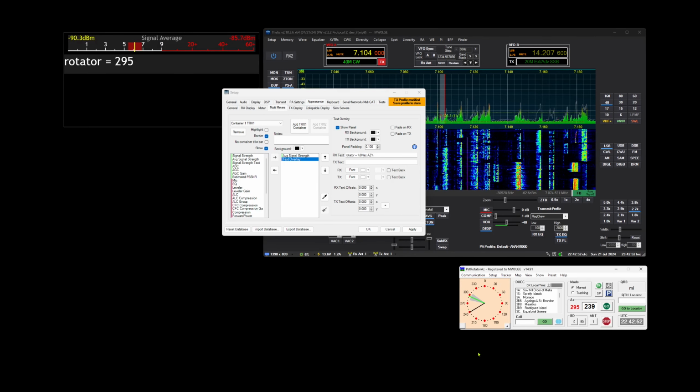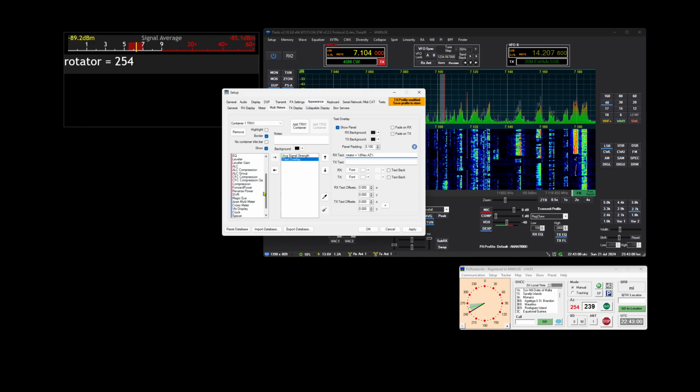So we can swing this around and it will update. Now I am going to be adding a rotator node to these items. We'll have a background image and stuff and an arrow, and it'll all swing around, so that'll be cool.